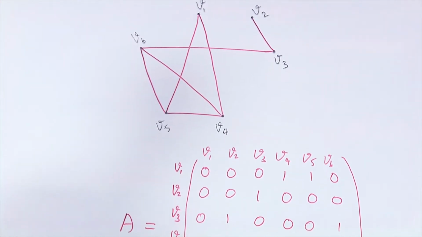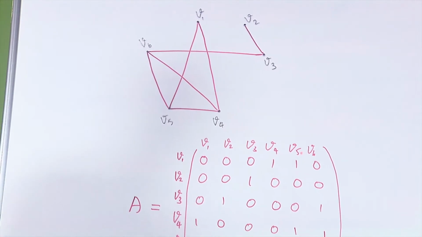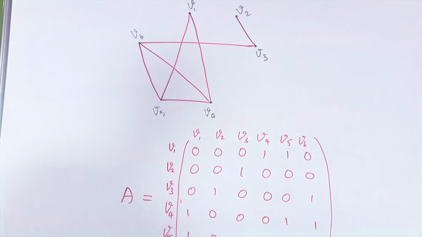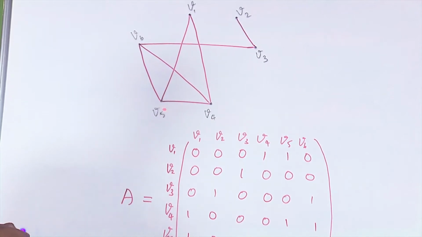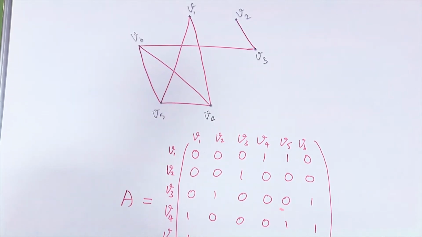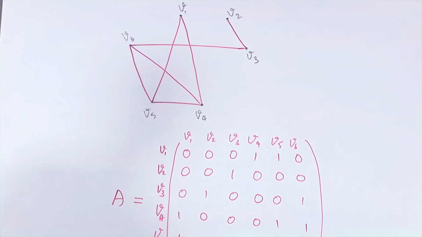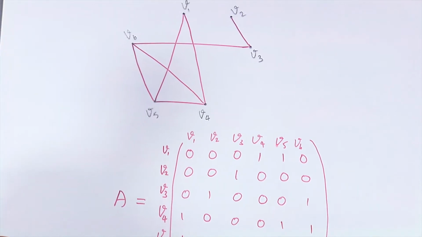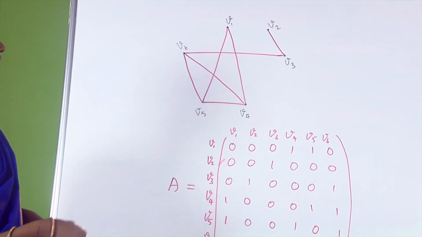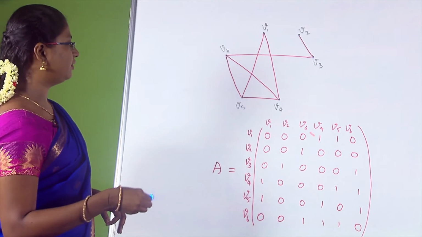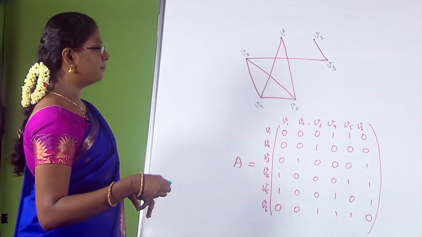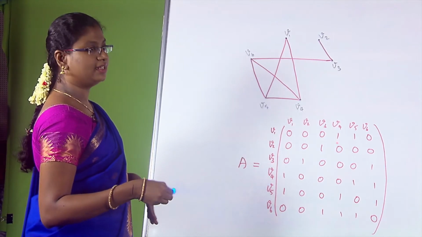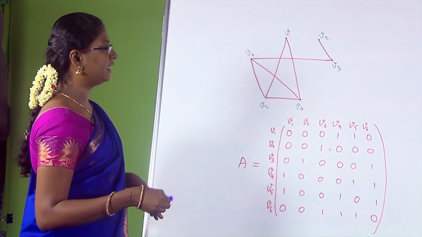Here V4 is not adjacent to V4, therefore we give 0 for this entry, and V4 is adjacent to V5, therefore we give 1 to this entry, that is, 4th row and 5th column, the V4V5 entry is 1. In a similar way we can represent a graph via a matrix. This is a nice relation between graph theory and algebra. We can relate graphs as well as algebra.